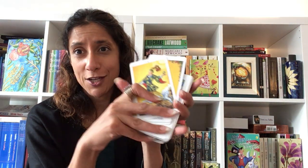The copy and the edition that I have here is the 2003 version. Now, it's a very standard deck. These are the backs of them, and you can still pick this up on Amazon. But what I wanted to show you was the colors of this deck. Many of you have already seen it, but it's a very radiant profile. The colors really pop. I think some of the finer lines that I see in the classic RWS have been taken away, so it has imagery which is more block color. That's what I think anyway.